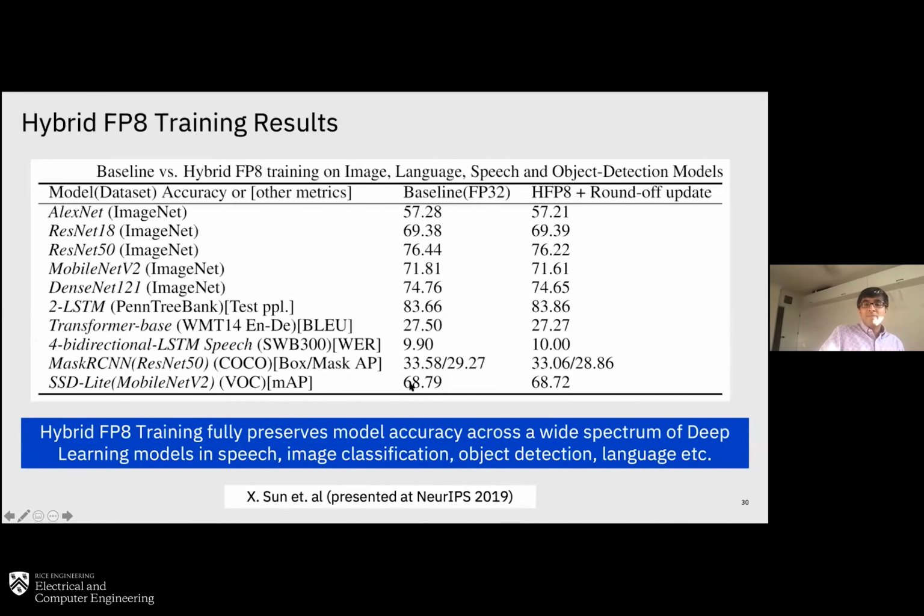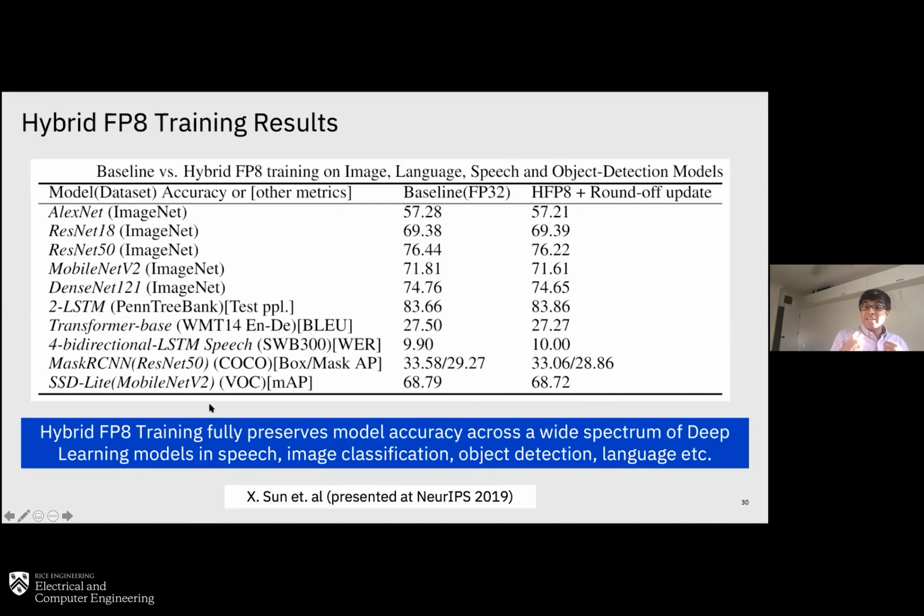This chart is kind of the money chart, where we show you all the results we've had across a wide spectrum of networks. This is the work that took a wide range of networks beyond just ImageNet. We looked at transformer networks, various object detection networks, and LSTM speech models that are deployed in IBM systems. And we showed that this FP8 training, and specifically the hybrid FP8 training, works really well across the entire spectrum of models that we studied back then. And we have since then significantly expanded this list as well.